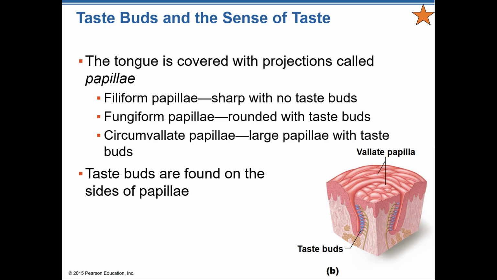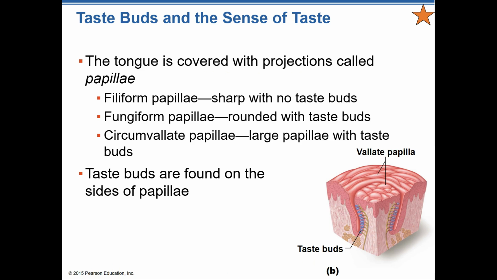And the papillae are going to have a couple different ways that they present. Filiform papillae are sharp and don't have taste buds in them. They're to help your tongue move things around in your mouth, increase surface area. The fungiform papillae are more rounded and they have taste buds in them. And the circumvallate papillae are larger and have even more taste buds. Right? Circumvallate papillae are the biggest, have lots of taste buds. Fungiform are smaller, rounded, have fewer taste buds. Filiform, sharp, very, very thin, and no taste buds.